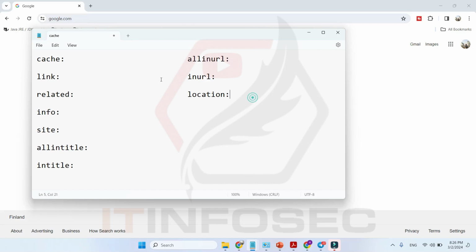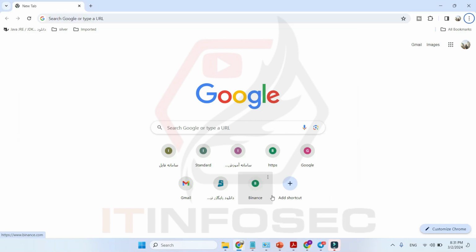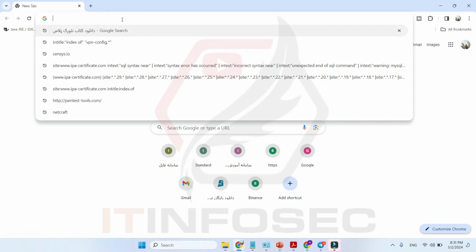How can we use this? Well, for example, let me check one item.